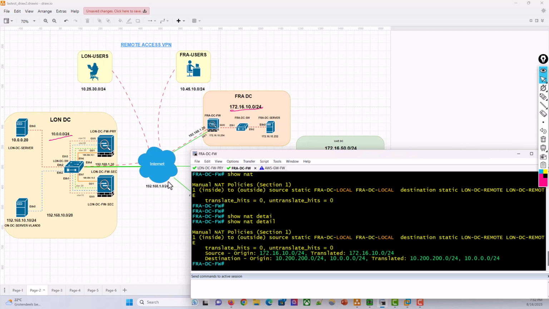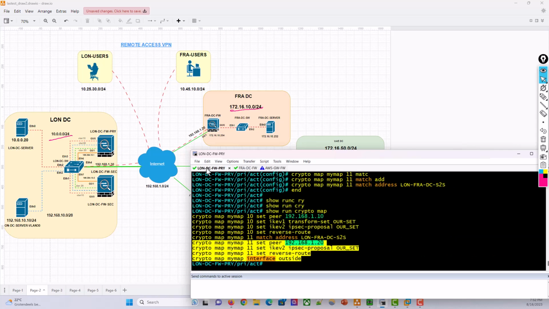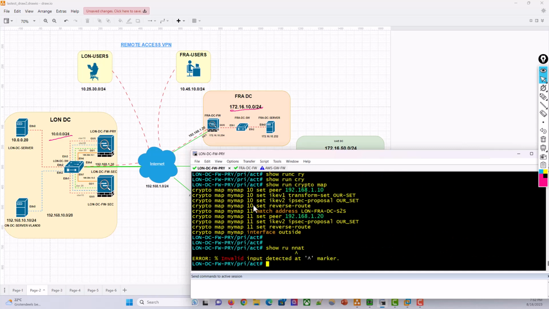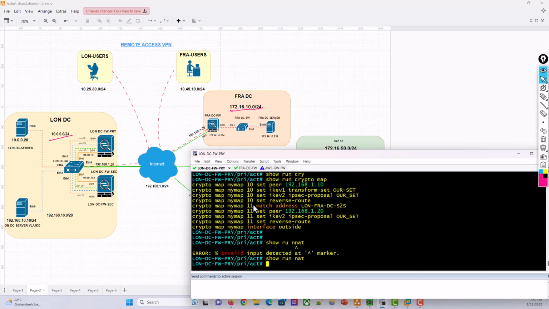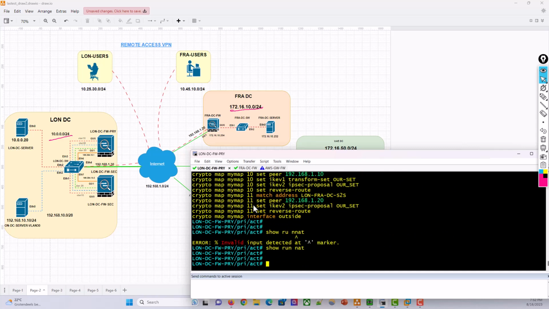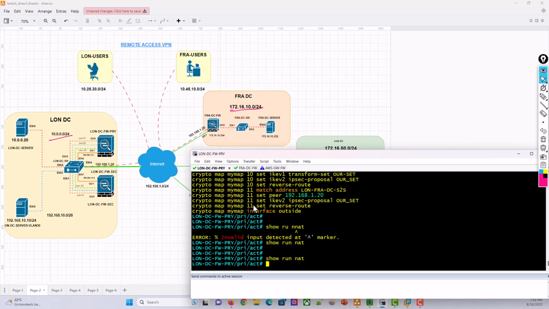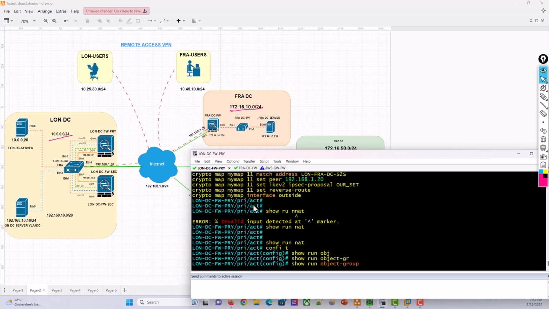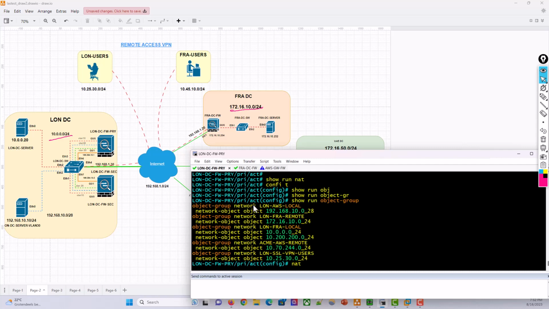Okay, so we need to also do the same thing on the London side. So we're going to say show run NAT. There's no NAT rule, yeah. So we're going to say show run object groups, because we need to reference the object group. So we say NAT from inside to outside.